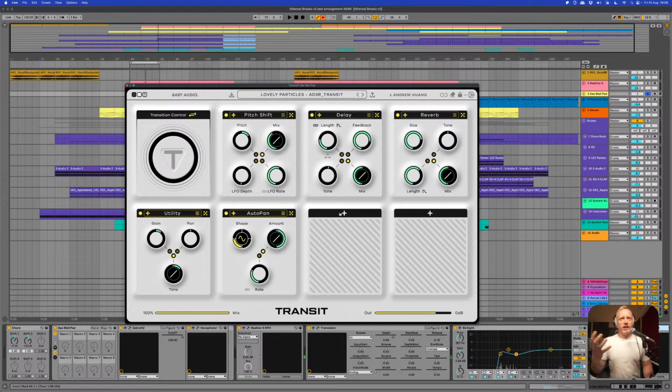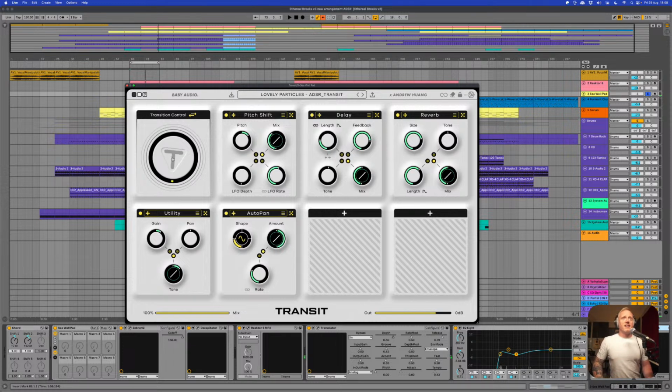So we're going to really get into this. We're going to use some of the presets from the ADSR pack. We're also going to build some of our own. You may have noticed, or you may not have because it's covered up by my camera, that next to this I've got a second instance of Transit, which will be completely blank, which we'll start playing around with, and we'll do some pretty cool things with it.